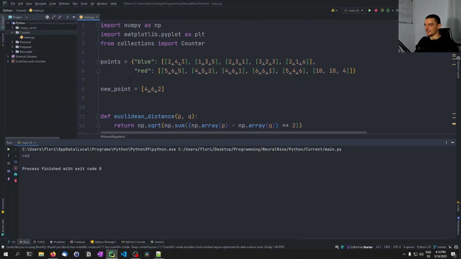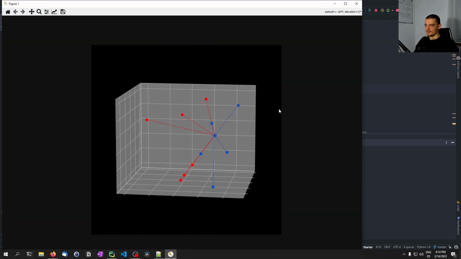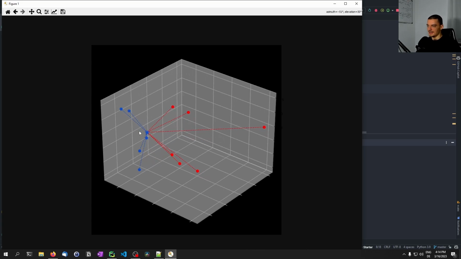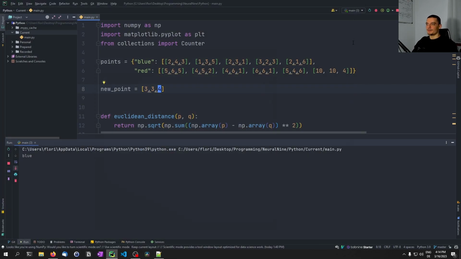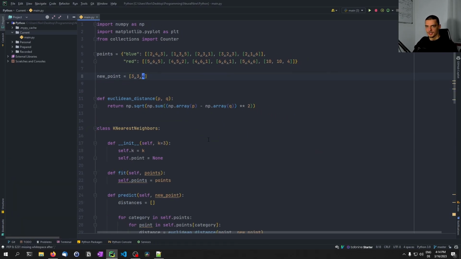And if I move it back to where it was, so 3, 3, 4, I think, it should be probably blue again. There you go. Now it works. Now it makes sense. This also works in 2 dimensions now, and in 4 and 10 and 100 dimensions. But this is how you implement the k nearest neighbors classification from scratch.